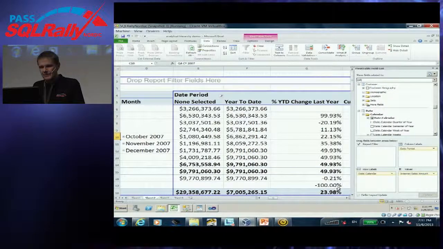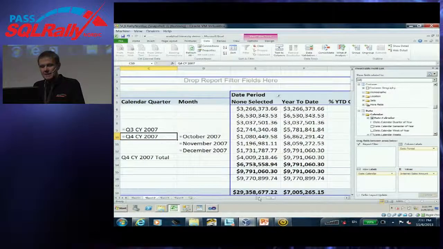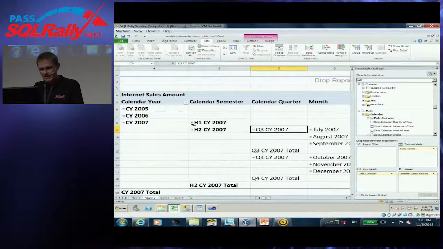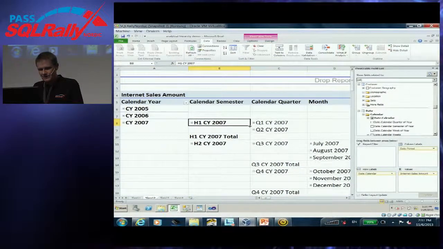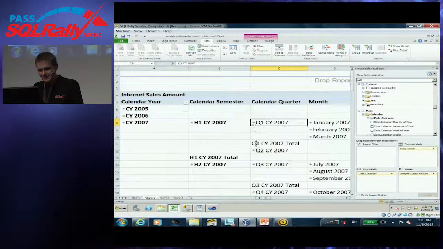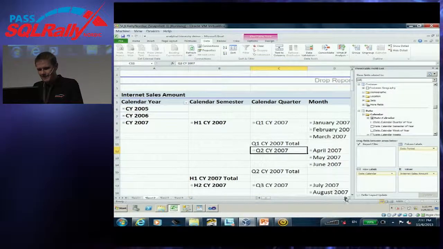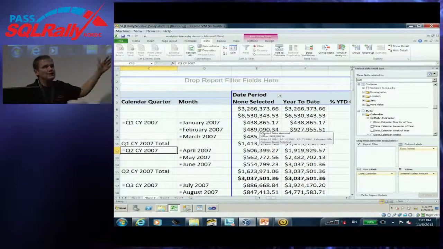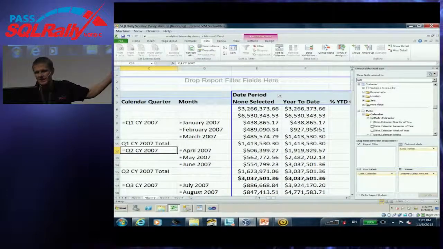So here we have, again, none selected. So we're going through the hierarchy with none selected. And if I can back up to the beginning of the year, Adventure Works has way too many levels in the date hierarchy. But if we go back and display the months, we see that if nothing is selected, then of course for each month we're showing the values that are there for that month.